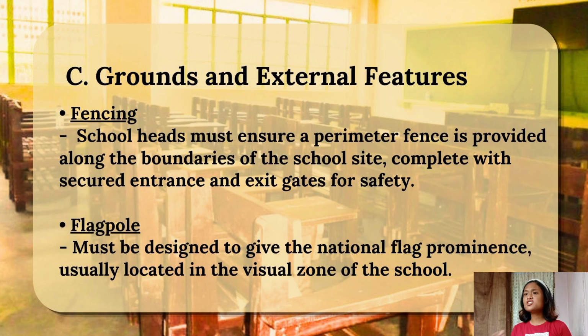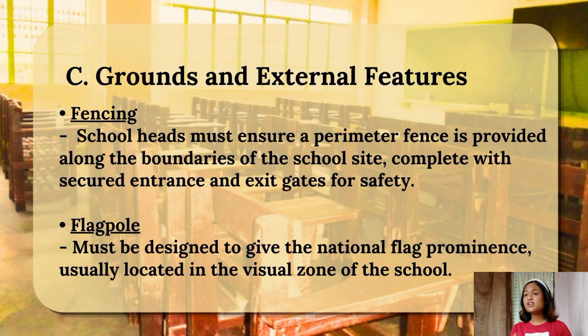School heads must ensure a perimeter fence is provided along the boundaries of the school site, complete with secured entrance and exit gates for safety. So fencing secures the school by controlling entry and exit points. It protects students and staff from external threats and ensures a safe learning environment.